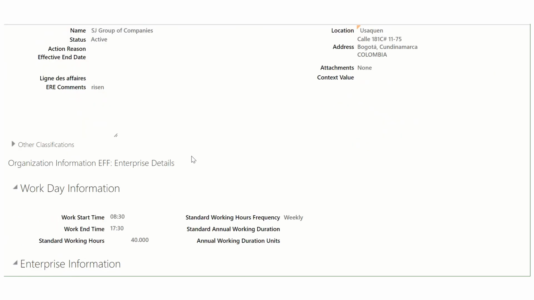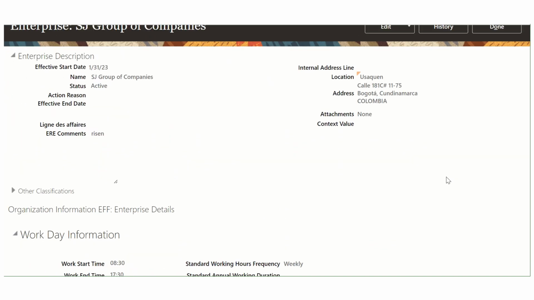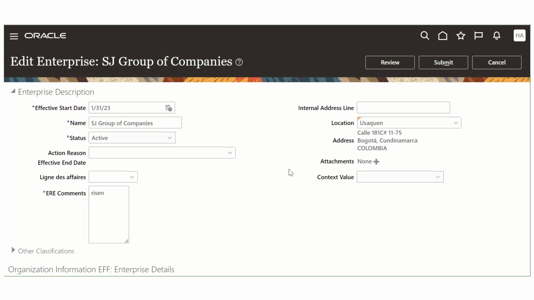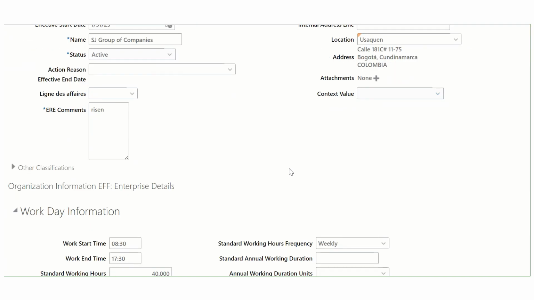And in this, when we go for the HCM information, let me click edit and then click on correction. For those who are new to what this enterprise information is all about, I have created one chapter on this. I will put a link in the description, so you can go through it, or you can go to that particular library. You will find all the HR related tutorials over there. You can select whatever you want to learn from there.